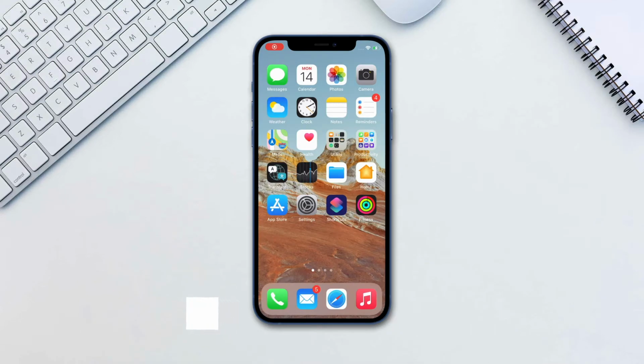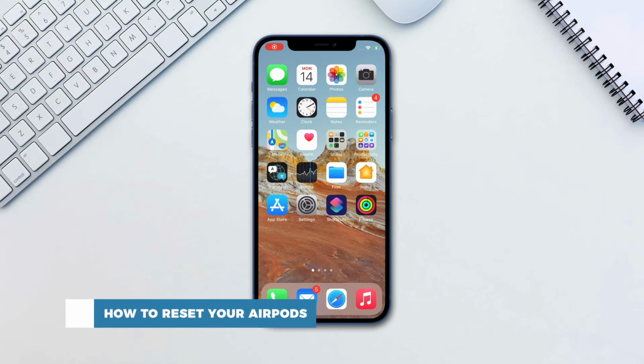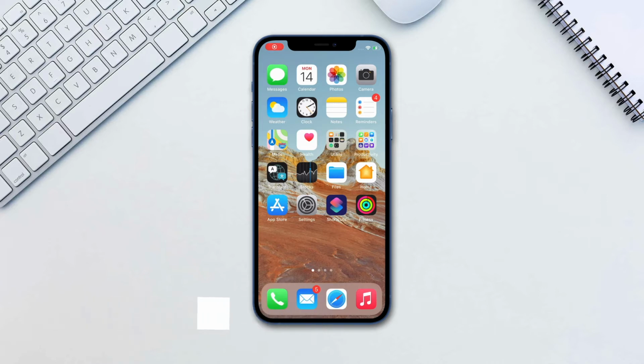In this tutorial you will learn how to reset your AirPods. You might need to reset your AirPods if you can't connect to them, if they won't charge, or to fix a different issue. Let's start by putting your AirPods in the case and closing the lid.